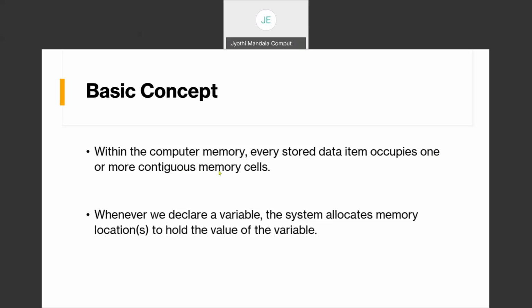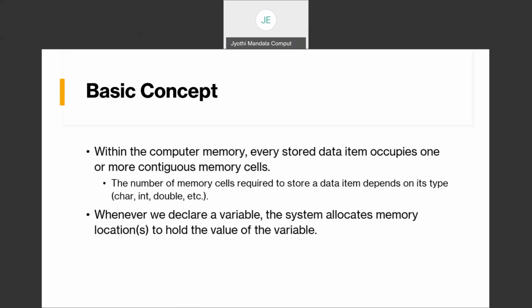Whenever you declare any variable, the compiler will allocate one memory location for that variable to store that value. Let us consider int a. Int a will require the integer data type capacity of 2 bytes, so 2 bytes of memory cells will be allocated continuously. So the number of memory cells required to store the data depends upon its data type, whatever we use at the time of declaration. For character, it will be 1 byte; for int, it will be 2 bytes, like that. You all know that. So depending upon that, memory will be allocated.